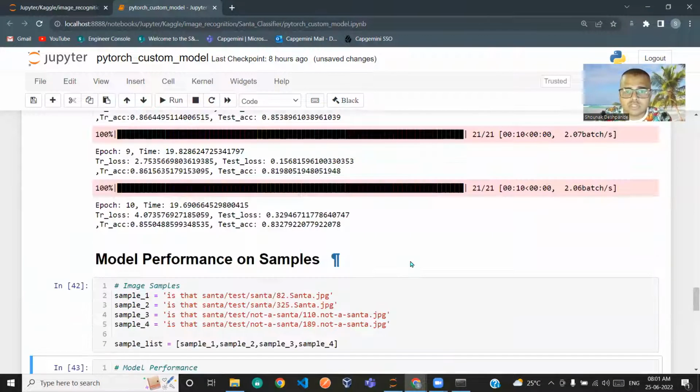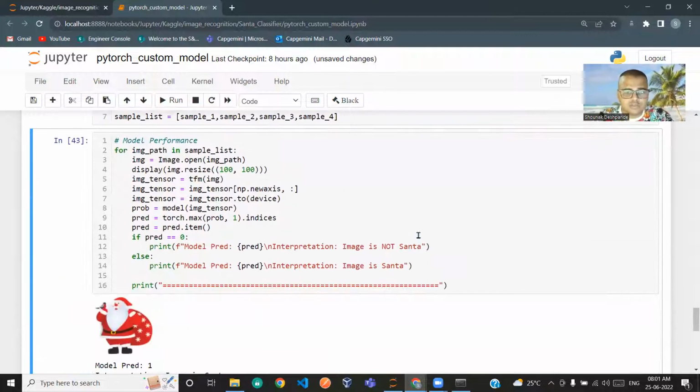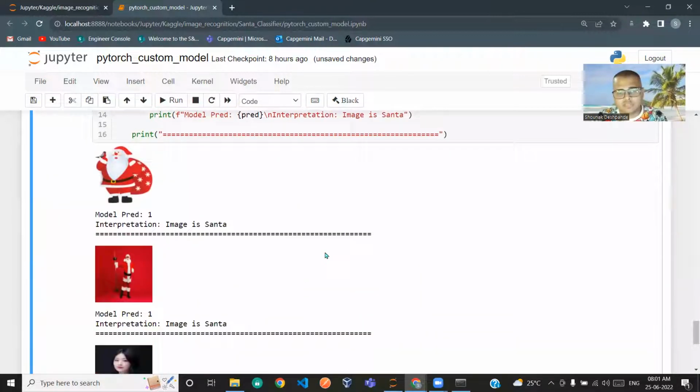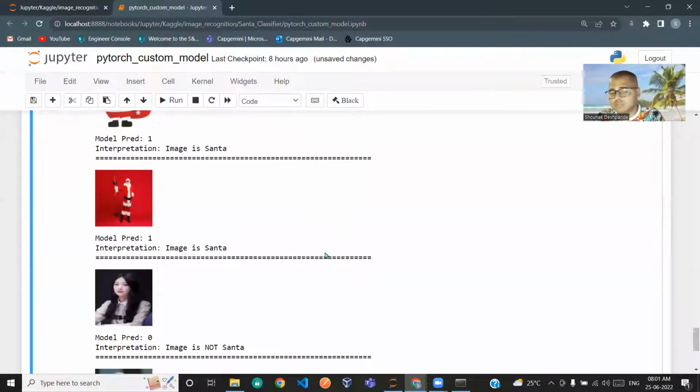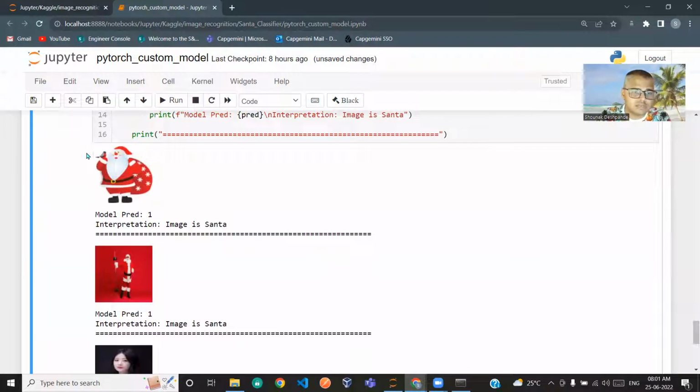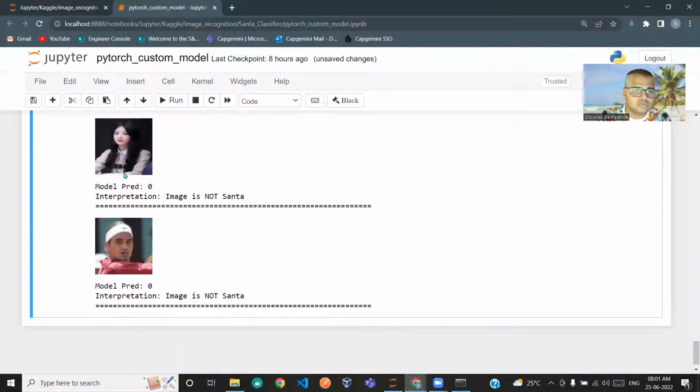Our model test accuracy is 83%, so there is some error for the 17%. I guess that image of the cat fell under that 17%. So for the first 2, it is predicting images of Santa correctly. And for the last 2, where we are saying the image is not of Santa, the model is also predicting that the image is not of Santa.